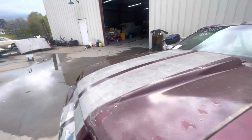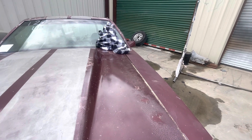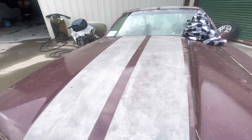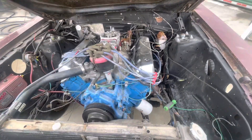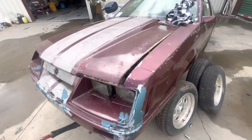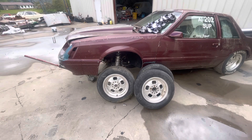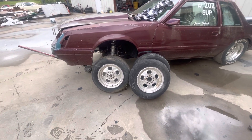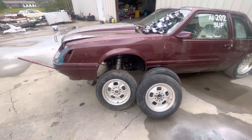We've got a quick release steering wheel and column we may put on it. We need to get the trans brake and all that put on it. Water pump drive kit, all that kind of stuff — get the hood bolted on so we don't have to lift it off and on. We're gonna try to do a little bit of all that this weekend while they're gone and we can get it up here at the shop. First thing, get these tires off so I can get them to the tire store, get them changed, and round up a couple tires to put on those wheels for the front of Alan's car.